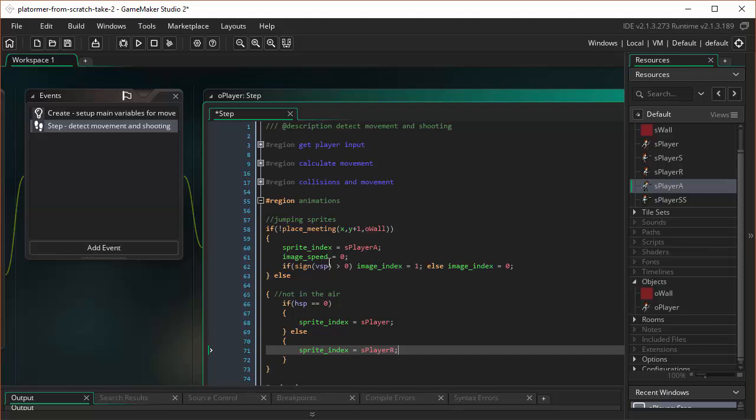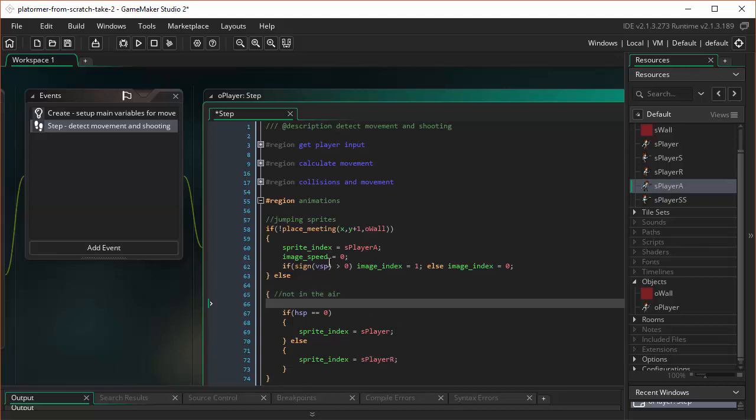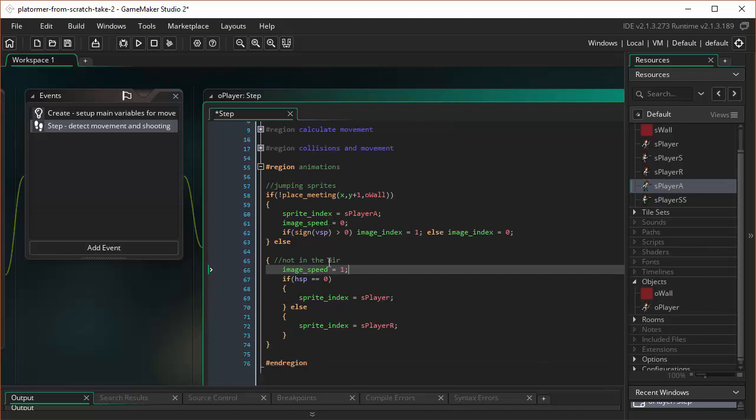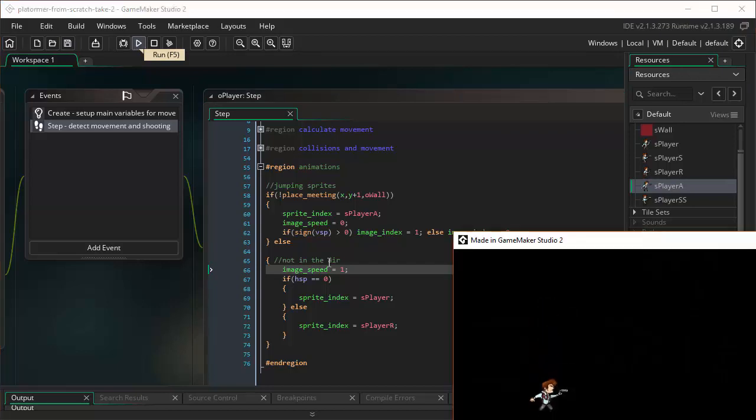So we need to take care of that as well. So let's go right down into the beginning of this else statement where we're checking and making things happen when we're on the ground. And here we'll say image speed equals 1. So that will do a full 100% speed animation. All right, let's see if we're getting a little closer. Of course, we're still not there yet. There are going to be other things that we need to do, but let's see what we've got so far.